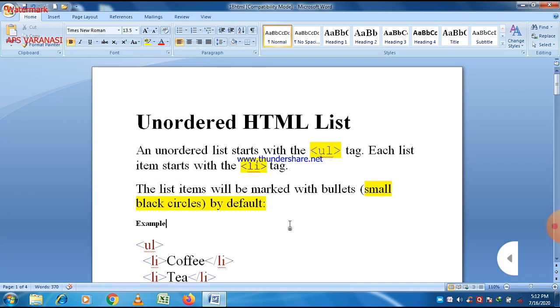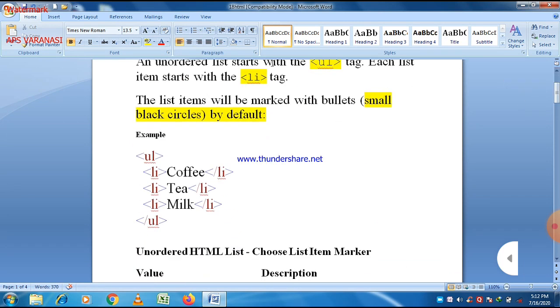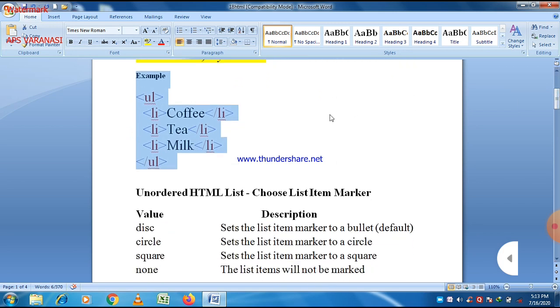For an unordered list, you can use the UL tag and LI tag, and by default the marker is disc, and disc is nothing but small black circles. So this is a small code which represents an unordered list.